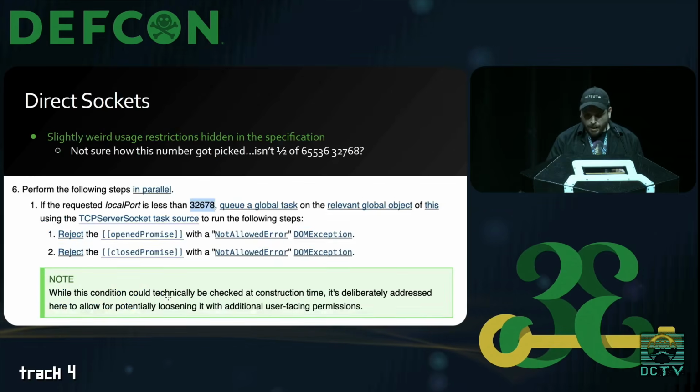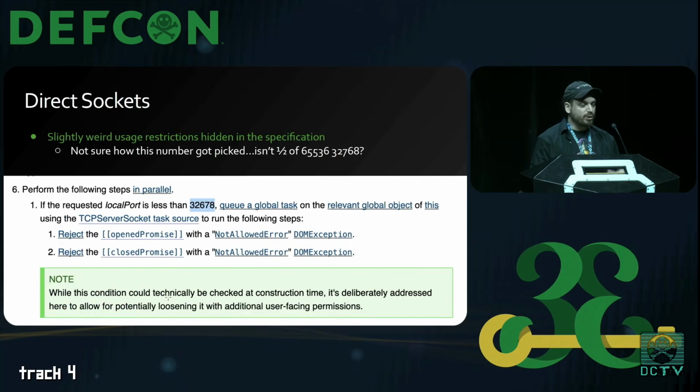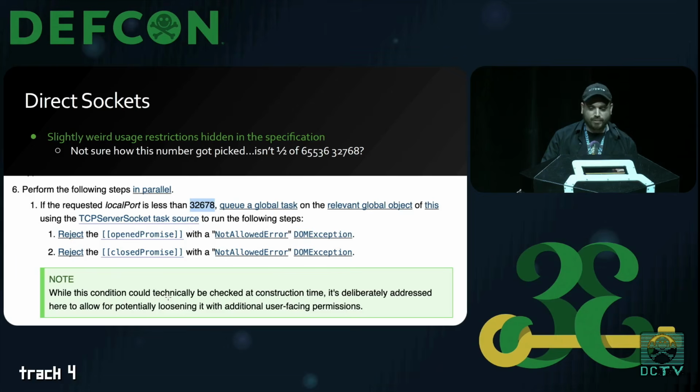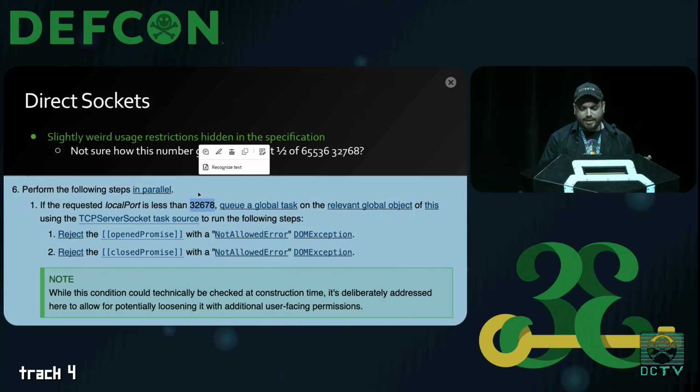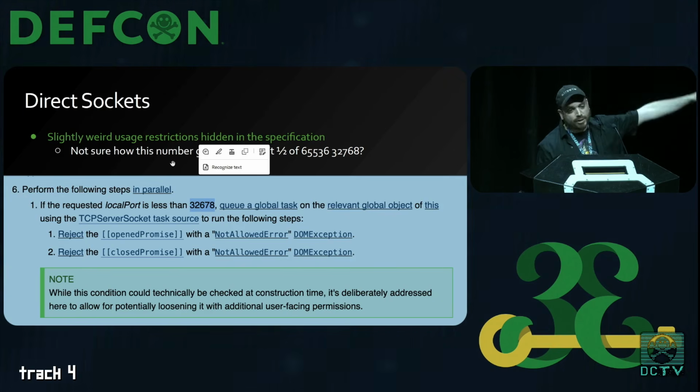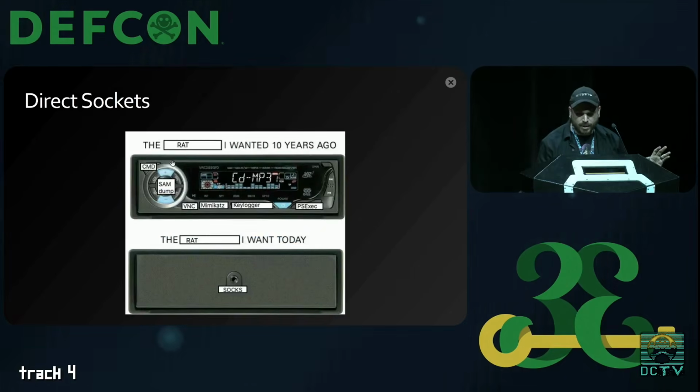So the first thing you might think, or what I tried to do, was, oh great, I'll turn Chrome into a version of Responder that listens for NTLM hashes and we'll just start jacking creds, and that'll be super cool. And then I realized that the isolated web app API implementations are a little more janky than that, and you have to read the spec carefully. So for example, when I try to listen on port 135, I find out that it has to be over port 3276 or 678. I don't know why that is, but it doesn't really matter because we can still make arbitrary connections outwards, and that's just as important.